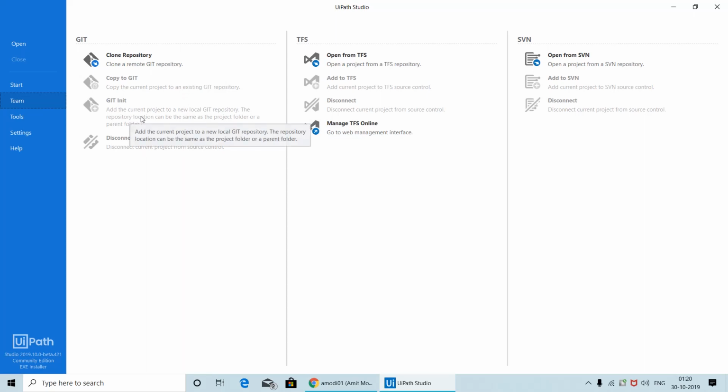First, I'll give a little introduction about Git. Git is a repository system. In layman's language, you can say it's a database for all the projects, where you can save all the projects on the Git server.